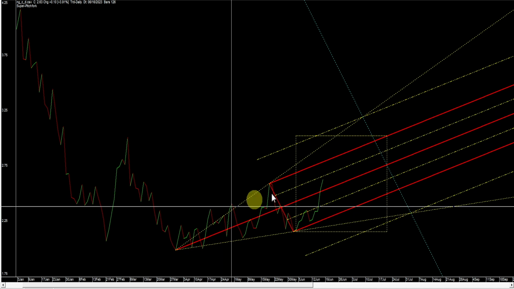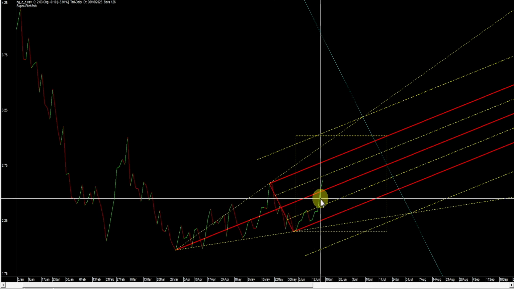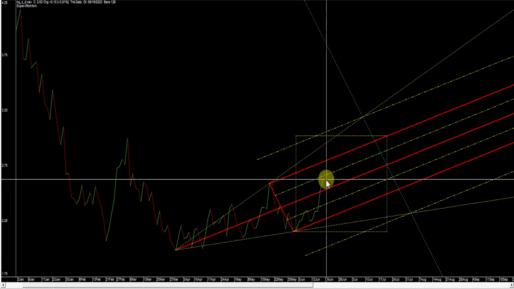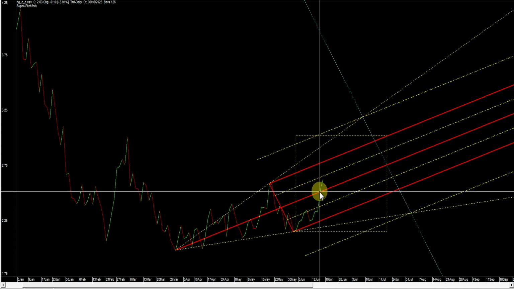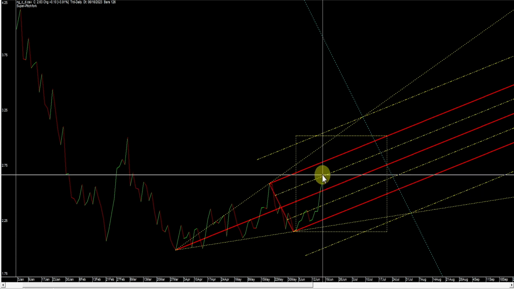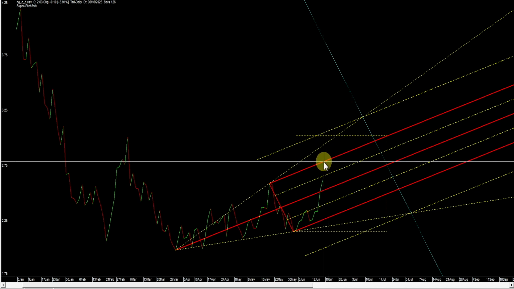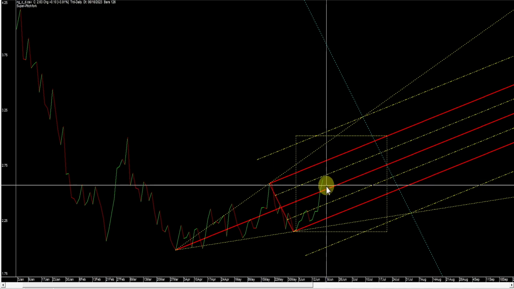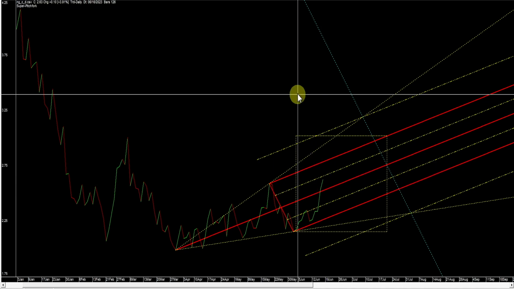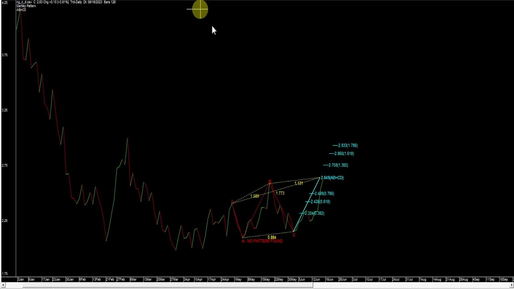So you can see that I did a pitchfork, and this is all closes of cash. You can see that we crossed over the 50% on the pitchfork, so that's a positive. Once we get here, it's going to be interesting to see if it's going to stall here, somewhere around 2.80 or so. But that's positive when you're looking at it more fractal.